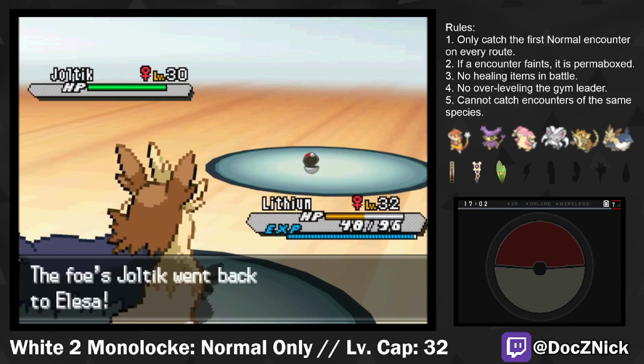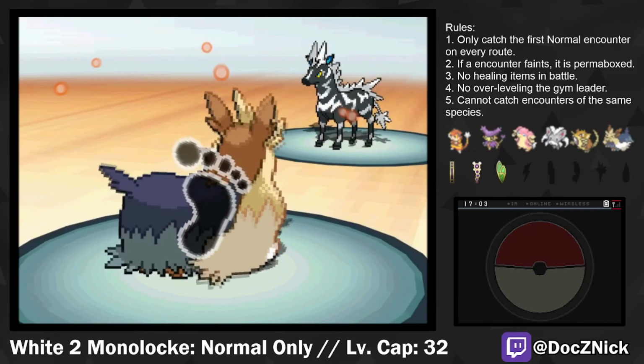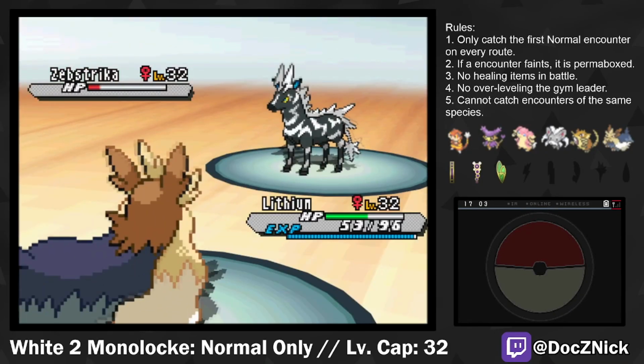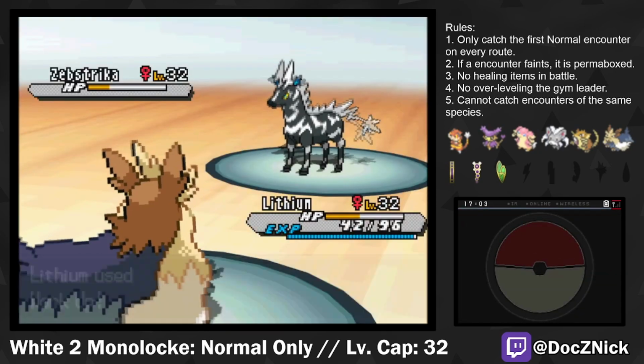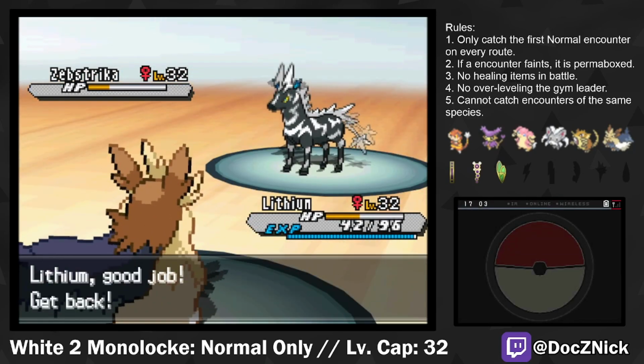Joltik gets a critical, but a berry keeps me at 3/4 of my health. In comes Zebstrika. I go for Dig as he hits a Stomp. Dig doesn't do enough and keeps him in the red health. Even with the berry, he's still in the range to be healed. I thought that Elesa would go for a Hyper Potion, so I used Work Up so that my next Dig could take him out.